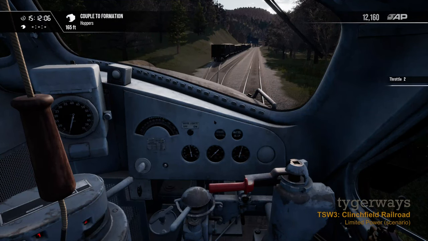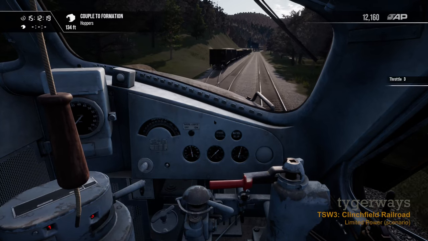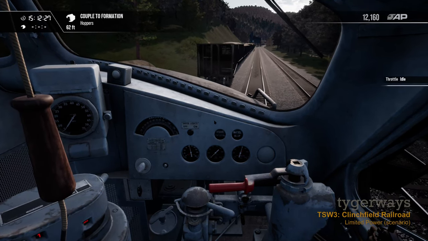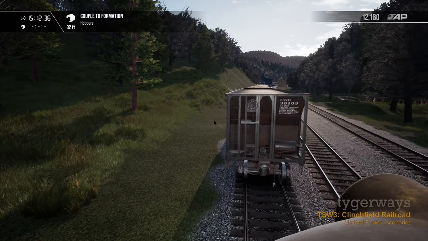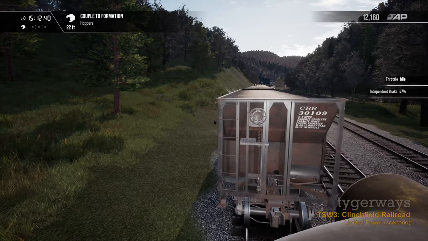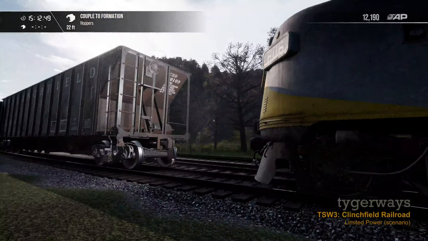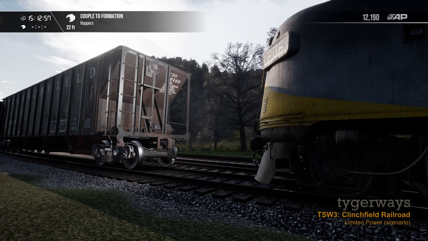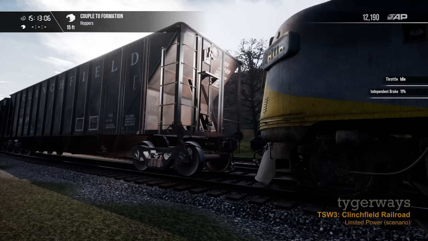And now, coupling to the train. Okay, prepare the couplers. And then couple. And then, remember, the whole train will try to push us downhill then.